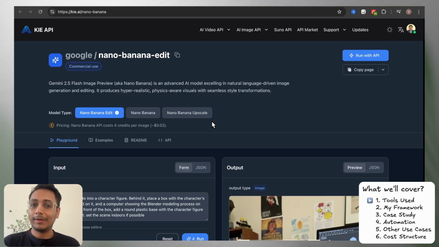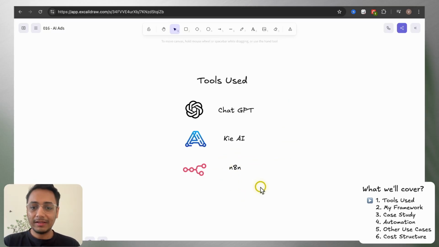And the best part, their pricing is lower than what you will get officially. If you see here, Nano Banana costs 4 credits, which is around 2 cents. But if you go on their website or use any other service, it will cost you 4 cents. So this is a 50% reduction, and it is not just for NanoBanana, it exists for most of the image and video generation models. And once we have these pieces, for automation we will use n8n, which is our no-code AI automation platform, but that is optional. For beginners, n8n is not necessary. We can do it using just ChatGPT and Kie AI itself.